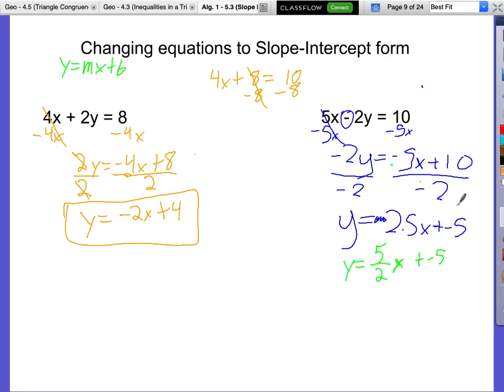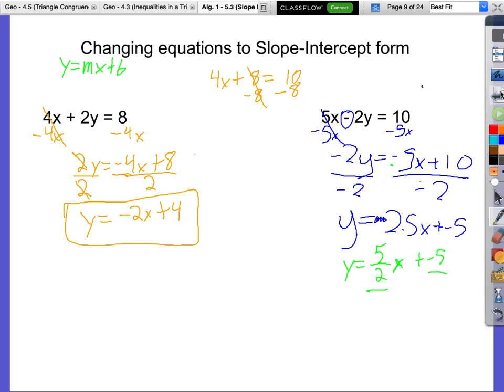We're trying to get these into slope-intercept form, because when they're in slope-intercept form, it's easier for us to say, oh, that's the slope, that's the intercept. When it's like this, can you easily say what the slope is and what the intercept is? No. So that's why we want it in slope-intercept form, because it's easier for us to identify them and later graph it. Does that make more sense? Yeah. Was that your only question? Okay. I'll help you later. Okay.